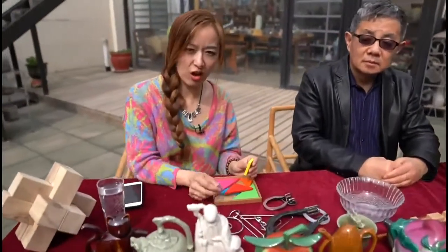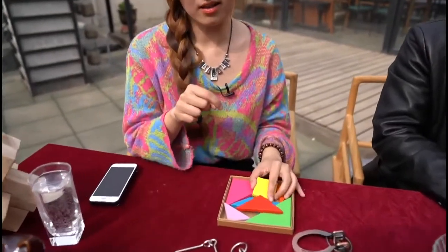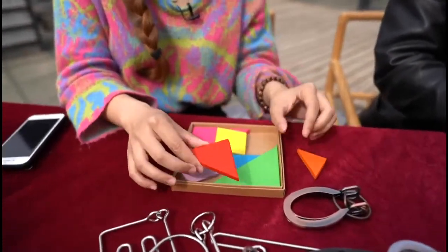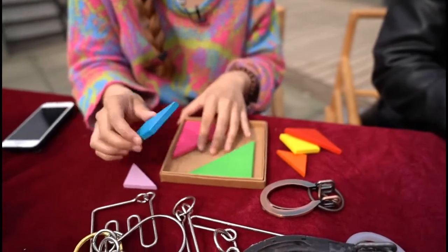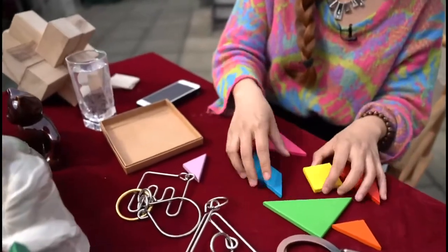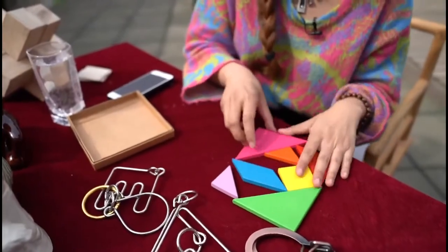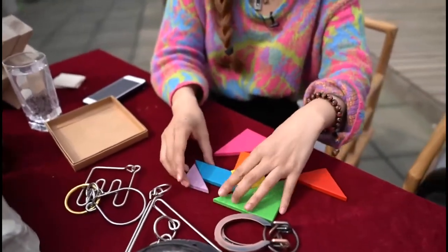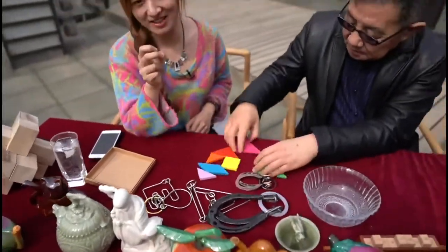So this one, the jigsaw, which we have all played with before, existed thousands of years ago in China. Now I'm going to show you my intelligence of how to play with this thing. But I don't know how this thing works. Let's see if I can do this. I think this is definitely a practice of an individual's intelligence. It's not working. Teacher, help me. We put it together. I would say this is definitely an exercise for your intelligence.